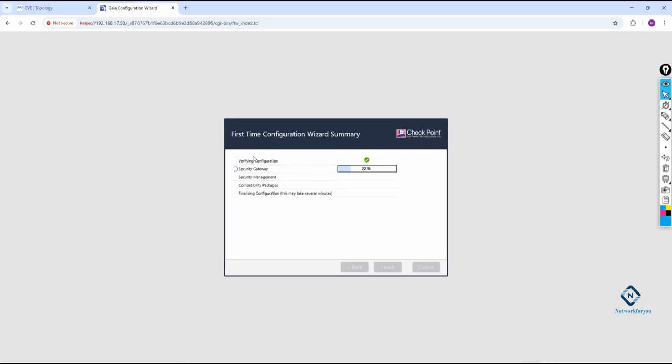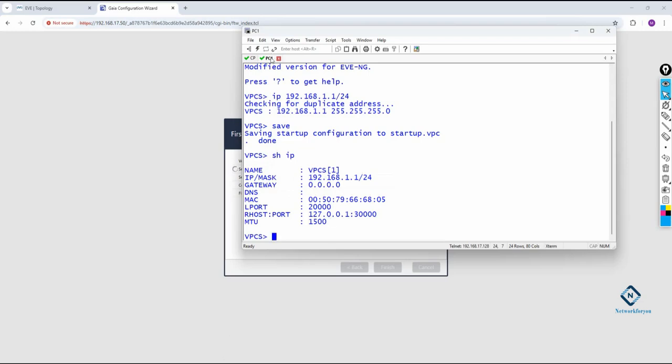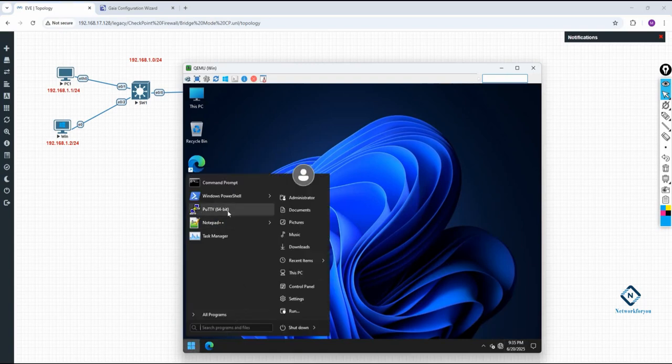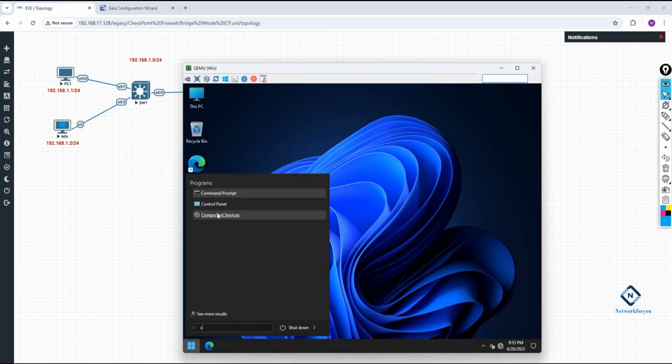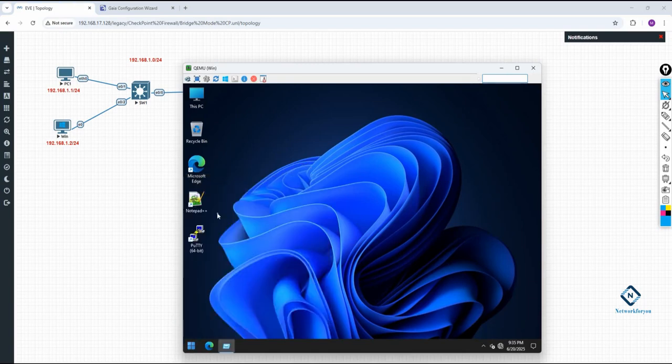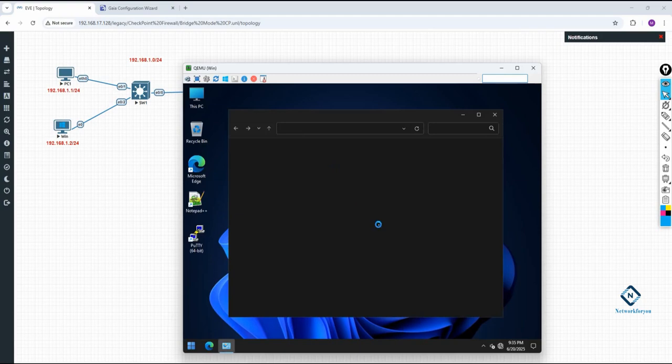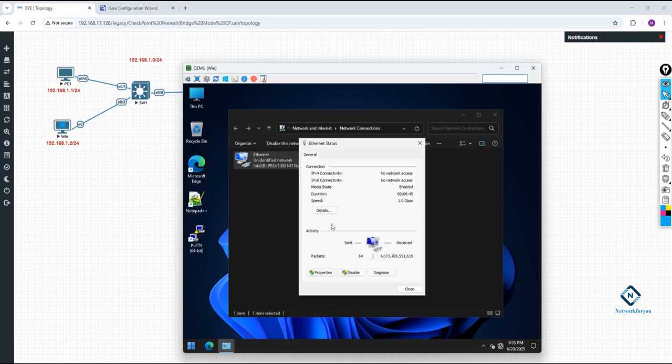For this process, the first time configuration wizard will take some time, so till that time we can do the other thing. Here I have the Windows 11, so let me open the run dialog. In run I can write ncpa.cpl. It will open the LAN card, and here I can assign the IP.